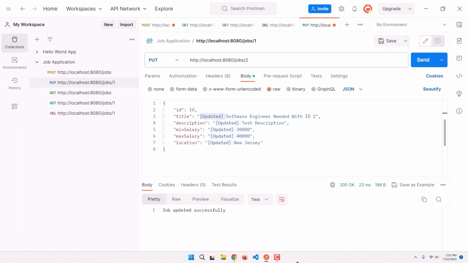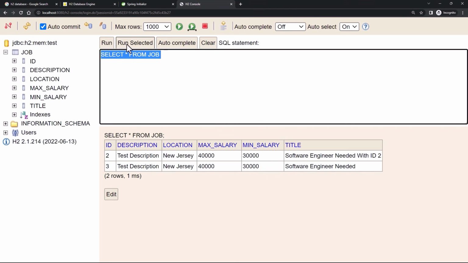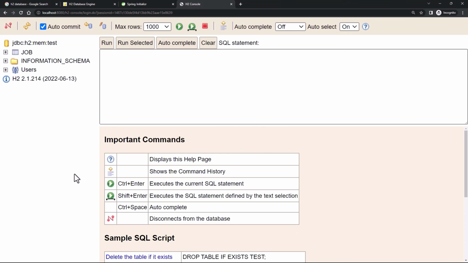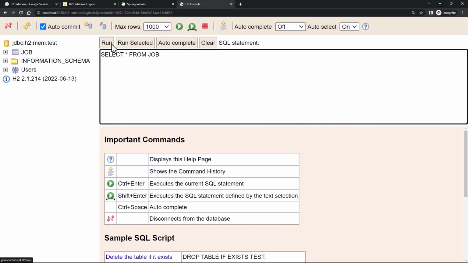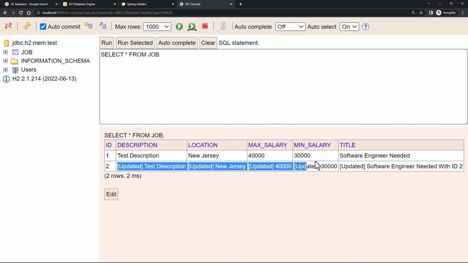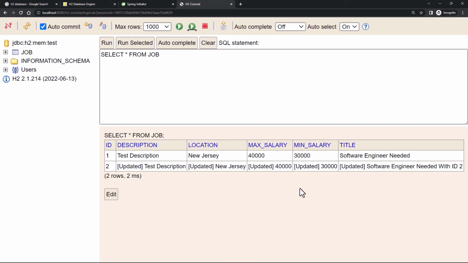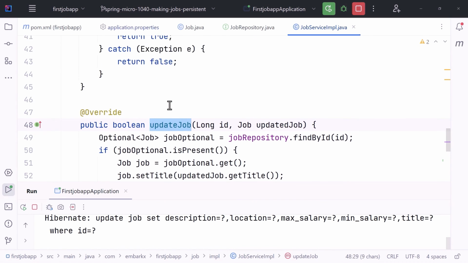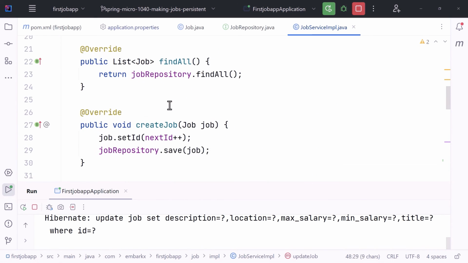Let us head over to the browser and run this query. Oh, so the connection was reset. So I'll connect again. I'll select this table and you can see now it's being reflected. So what happened is we used this same save method for updating a job as well as for creating a new job.